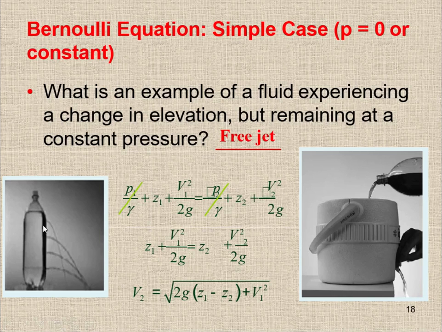If you apply the Bernoulli equation at two points, you can easily find the velocity here and the velocity here. Here the pressure is the same, so they cancel each other. If you simplify that, with point 1 and point 2, you can calculate the velocity V2. If the velocity at point 1 is 0, this factor will be 0, and the potential energy will convert into the velocity head. So this is basically the simplest case of the free jet. When the pressure is either constant or 0, this will give you the free jet condition. So this is the end of today's lecture.